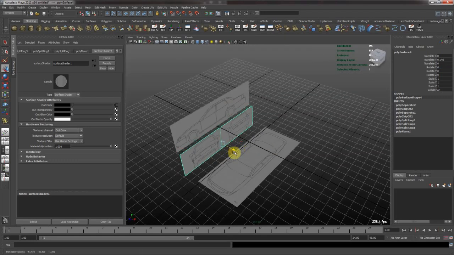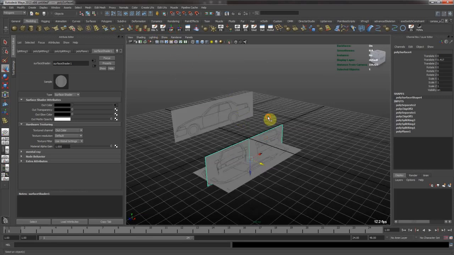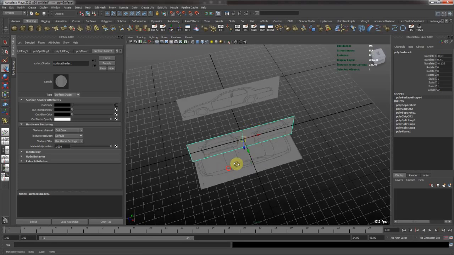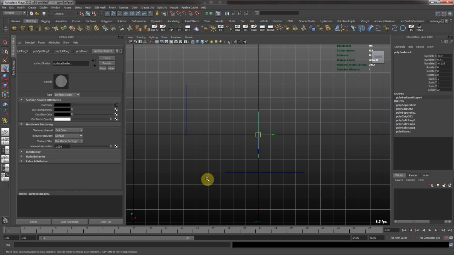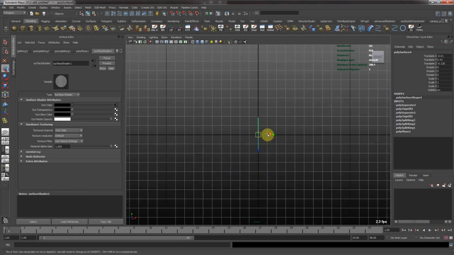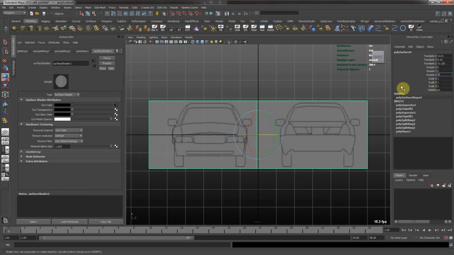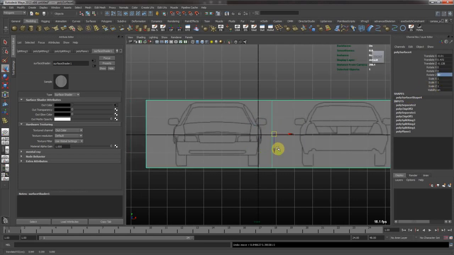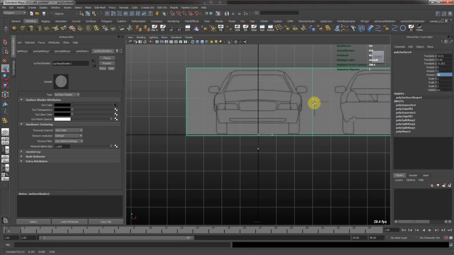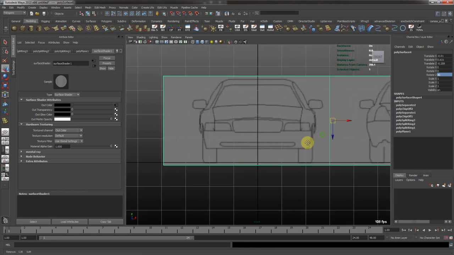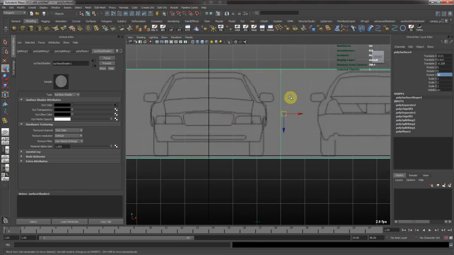Now let's grab these two, center the pivots, go into our front view, rotate this 90 degrees, and move it to about there.